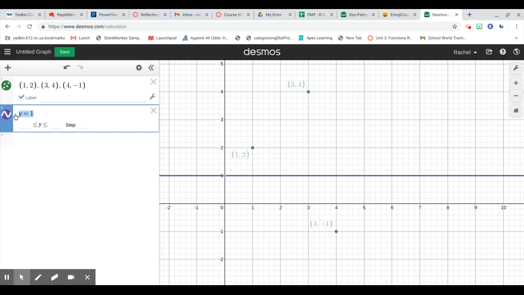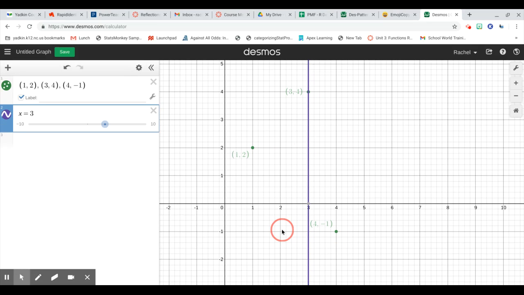And so this could change if it was a reflection across, let's say, x equals 3. Then your line is going to be this way. So obviously this line isn't going to change because it's on our line of reflection. But this one, we're 1, 2 units away, so it's going to be 2 units over here. So this is where the new coordinate would be. You would write those coordinates down. This one is going to be flipped over here to this side, and you would write those coordinates down. So if you don't want to write it down, this is how you would use Desmos to help you figure out what your new coordinates are for reflections.